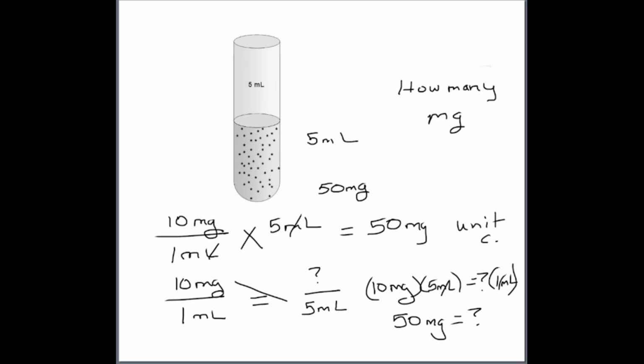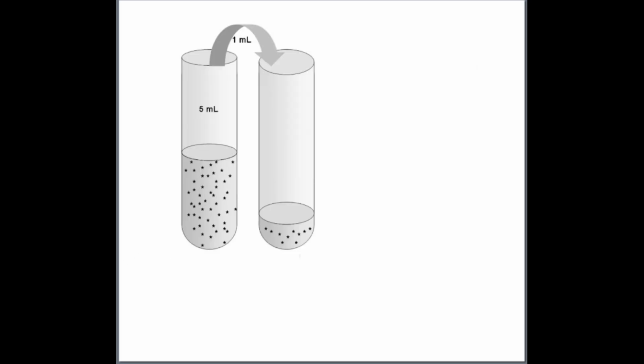All right, now just a small note on the next picture. Sometimes we take something out of a tube, a certain volume, and we put it into another tube, and I'll show you an example of that in a few minutes. So in this case, if we take 1 mil of whatever this is out, we knew that it was at 10 milligrams per mil. It's the same as before. 10 milligrams for whatever solute per mil. We take out 1 mil. Now we know that we'll have 10 milligrams of whatever this is in this tube. And sometimes that's what we want to know.